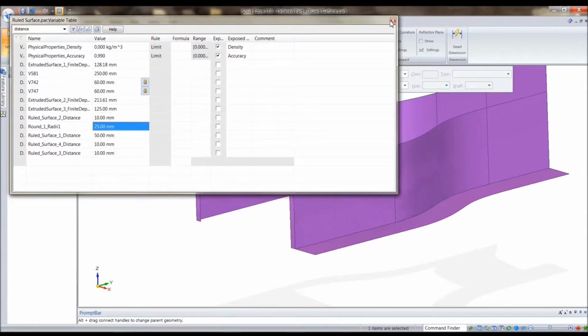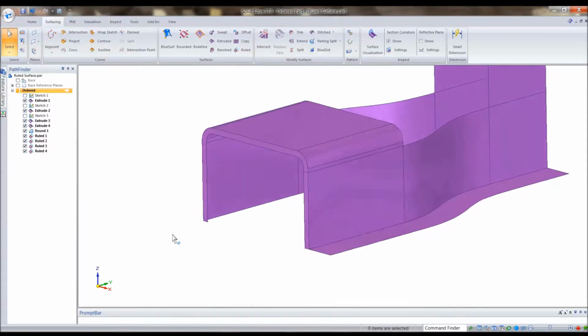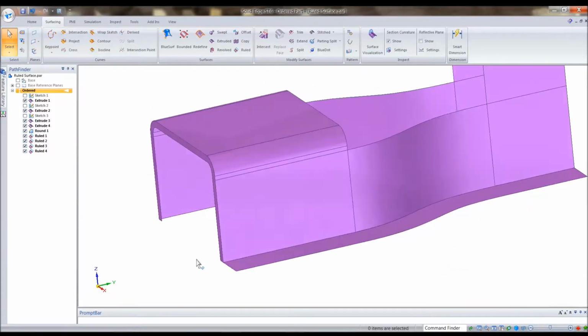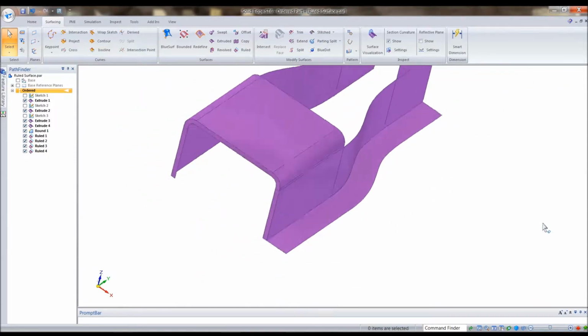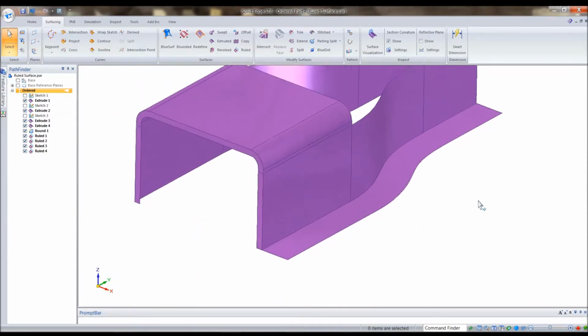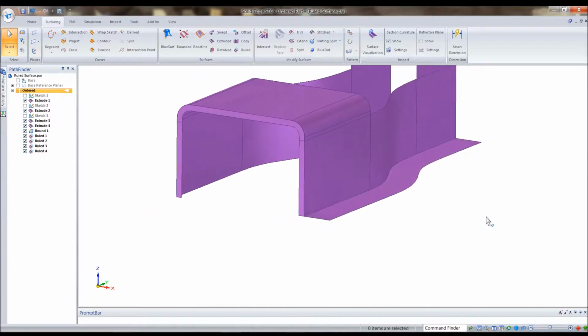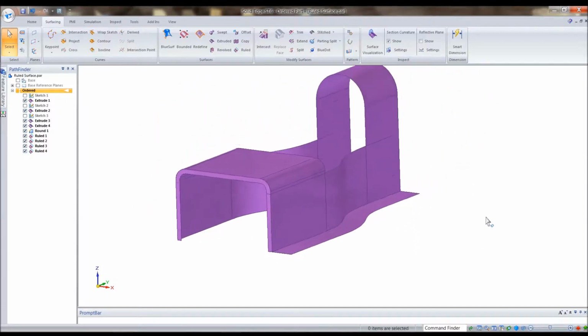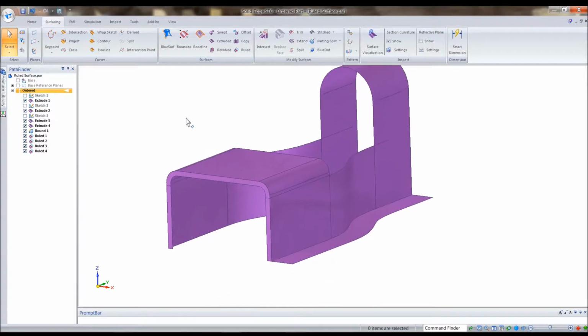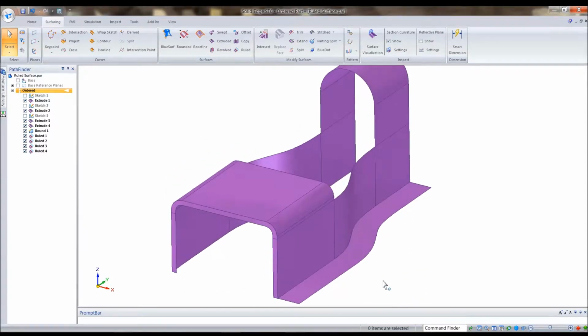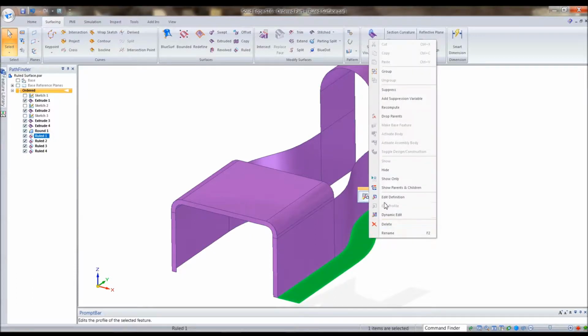But it is very cool what it does, and it does create those really nice surfaces in there, for sheet metal and stuff like that. I think it's going to make a big difference in what you're capable of doing. But it goes even further than that. Ruled surface allows us to not only create a surface normal to a surface, but you can also do it at an angle. So we're going to go back and revisit this guy.